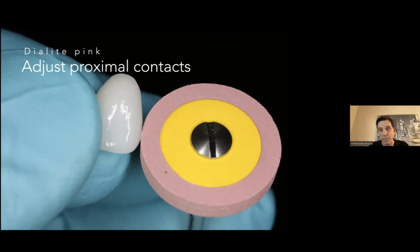In fact, when I put them in, I leave the operatory. I put them in with try-in paste. I leave the operatory. I don't even want the patient to feel pressured into saying yes. I don't want to have my facial expressions read by the patient. I just say, we'll try these in and give you a little bit of alone time to take a look. And that's it. I walk out. And then I'll come back about 5 minutes later.